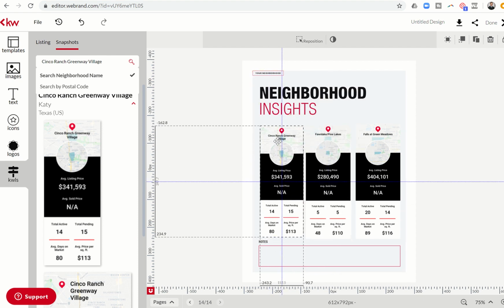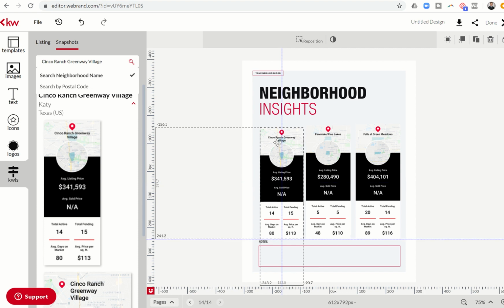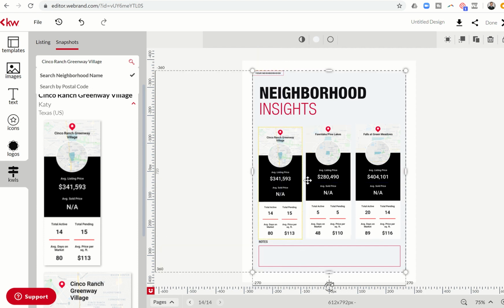And I can then drop that one right next to it. And now I have 3 neighborhoods that they have looked at, and I've got all of the basic insights for those neighborhoods. Now, unfortunately, our MLS is not providing average sold price right now, and yet it still gives me a pretty good beginning of insights for this page.